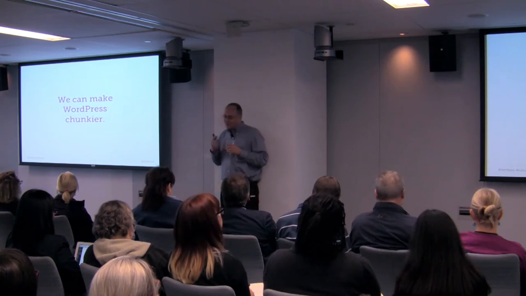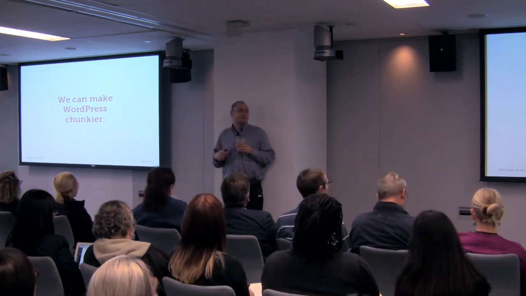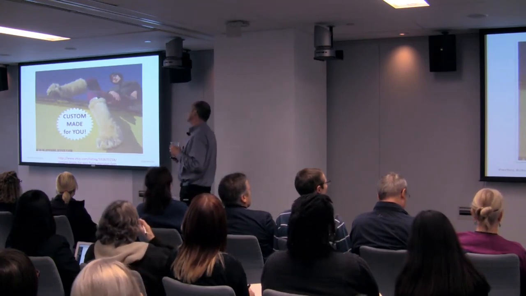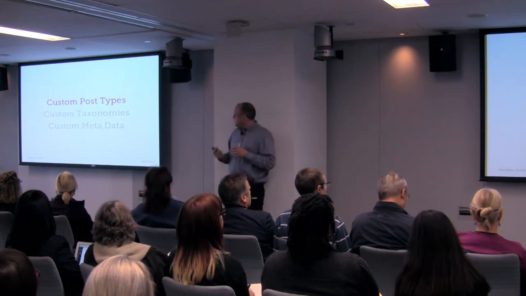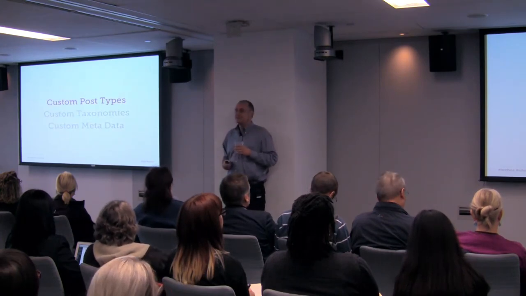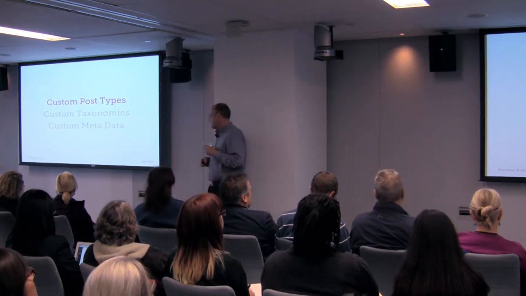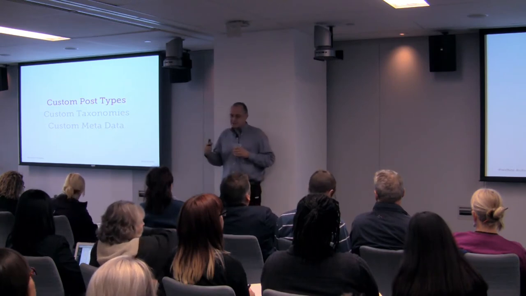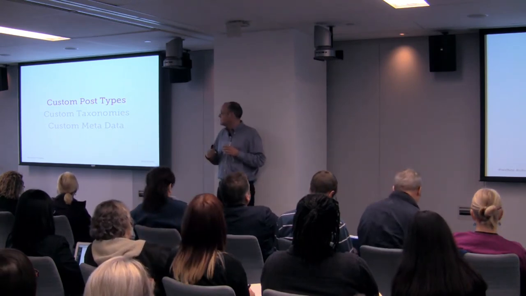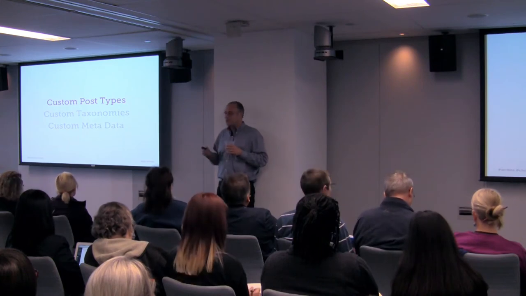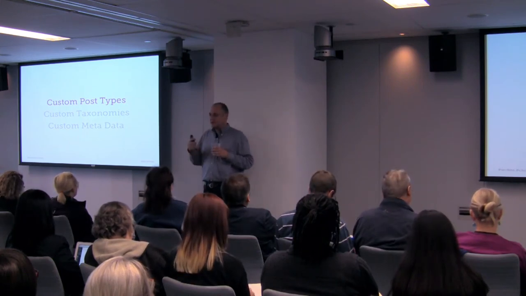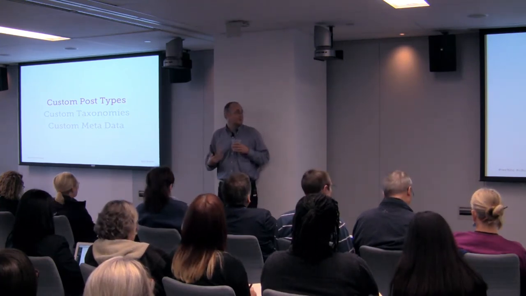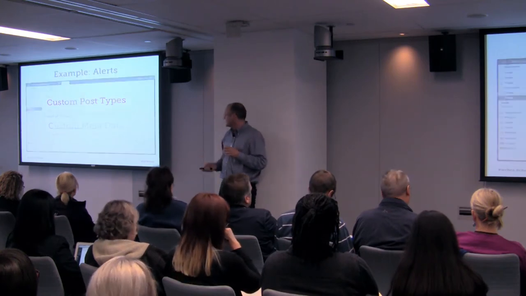So my argument was, we can make WordPress chunkier, right? It does not have to store blobs in the database. There's actually a lot you can do to customize WordPress to make it more chunky. So what do? Custom post types, custom taxonomies, and custom metadata. These are all features that have evolved into WordPress over the last several years. Taxonomies goes back, I think, the longest of the three, but all of these are things that have been enabled in WordPress for a long time and let you create a WordPress system that can do what NPR described as COPE, right? So you can structure the data that you're inputting into the system at a more fundamental level so that you get out of blobs and into chunks.